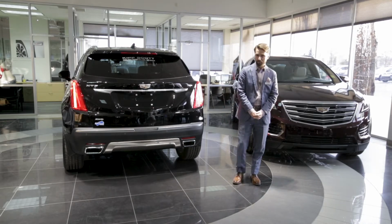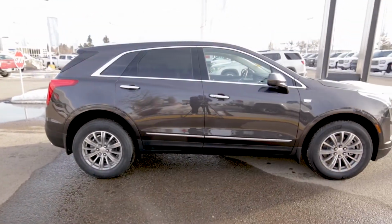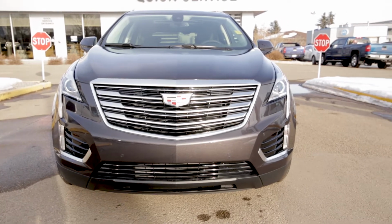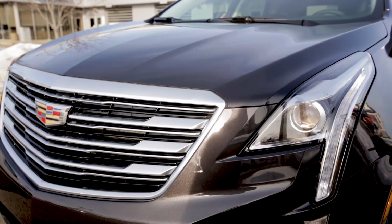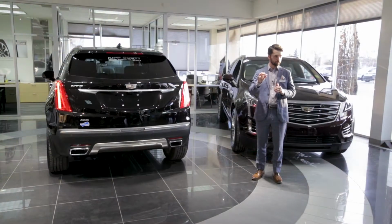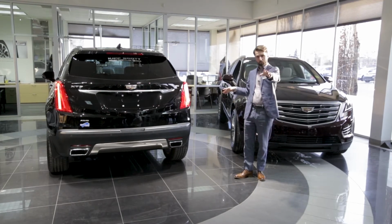Now inside here on the XT5, they came out in 2017 and it's a full redesign of the SRX. I see a lot of you guys that have come in your SRXs, so I'll go over the differences as I go through the vehicle. Inside, we did bring in the Platinum trim level and also the luxury trim levels. In total, there's 4 trim levels. There'll be your base model. They call it now just an XT5. They don't even say standard or base with it. Then you have your luxuries, which we have on each end here. And then you have your premium luxury, and then we brought in 2 platinums.